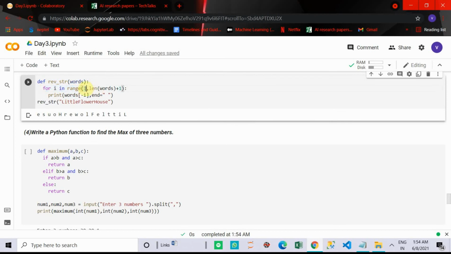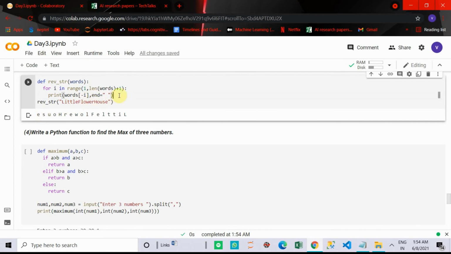Basically I'm looping from the first to the last, and now I am printing the characters from index -1, so the last character will be at the beginning.